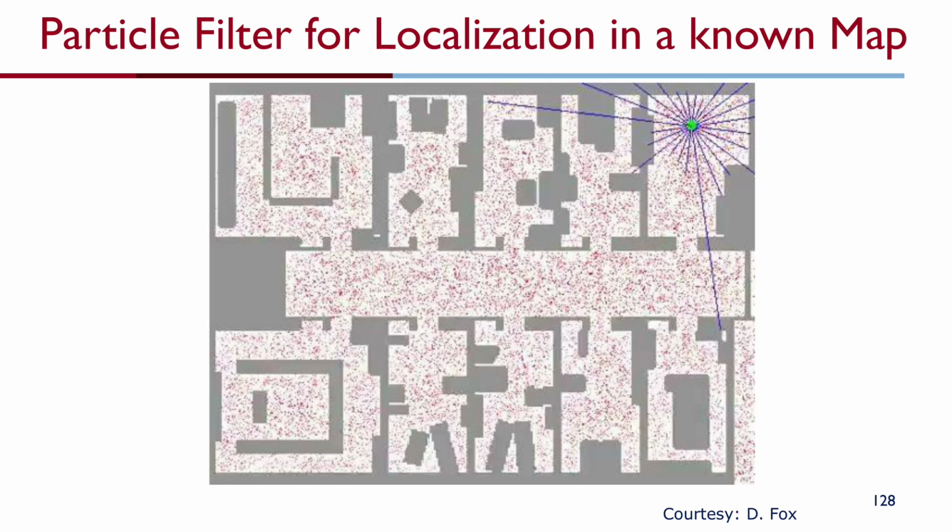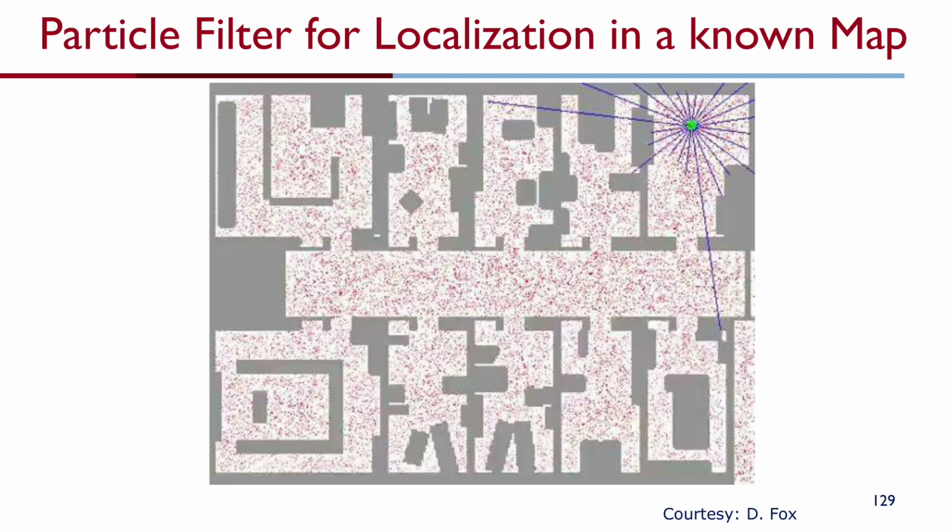Next, we run repeated cycles of prediction, correction, and resampling. Particles are moved forward according to the robot's motion. Then each particle is weighted based on how well its expected sensor measurements match the robot's real measurements. Particles that poorly match the observation receive low weight and gradually die out during resampling. Particles that agree with the observations survive and start forming clusters. After a few steps, the filter realizes that the robot must be in the long corridor, because only particles in that region produce sensor readings consistent with the map.